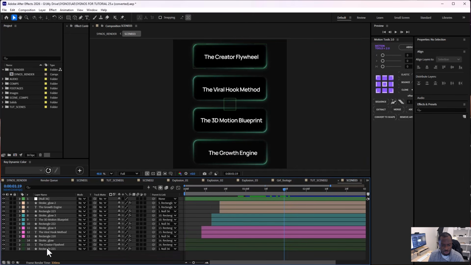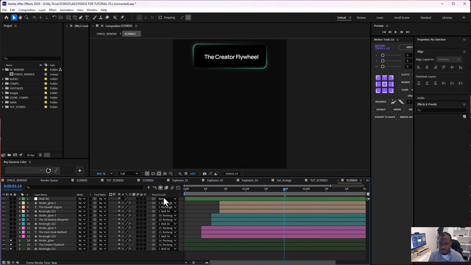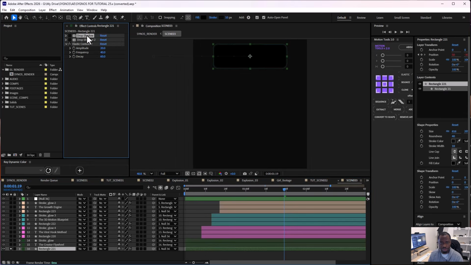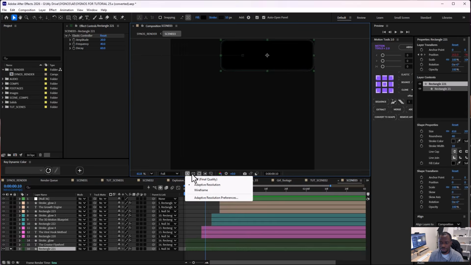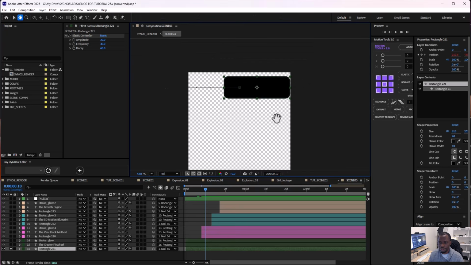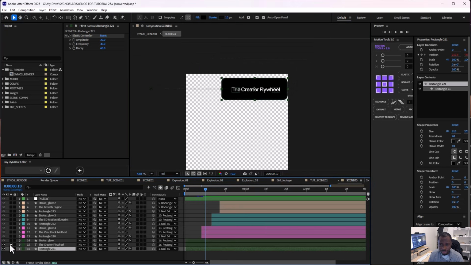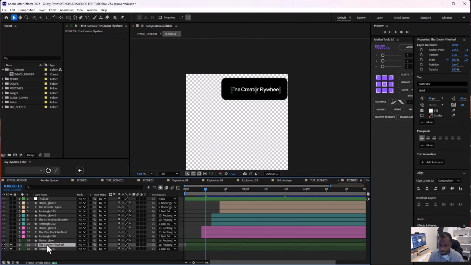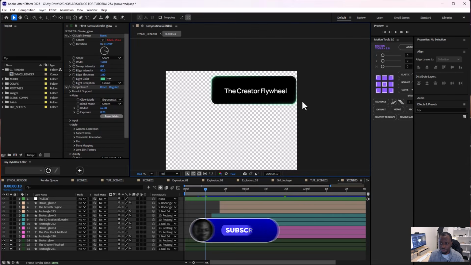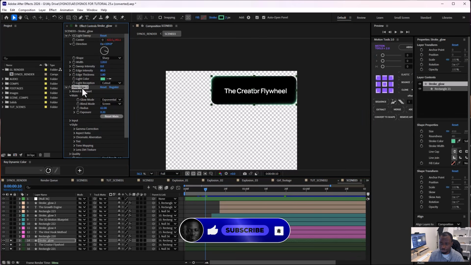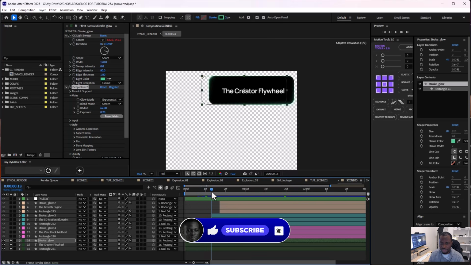Okay, great. So if I solo this, this first one, you guys know how I get to achieve all of this by now, though I didn't use any of this. So it's basically a plain black rectangle, and then I duplicated it so we have the text on top. Then I duplicated it to be the stroke, which is practically the same technique that I use to have the whole glow thing around, CC Light and Deep Glow. So that's basically how I get to do this.